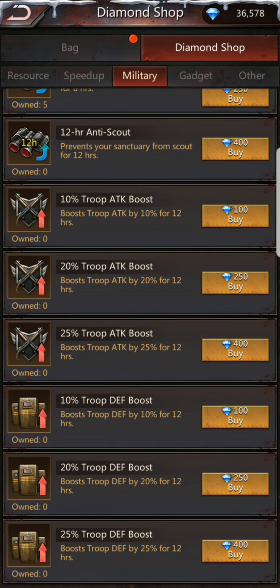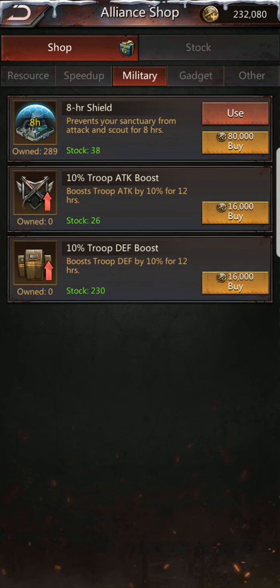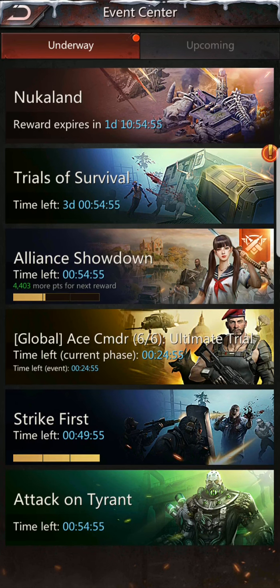Now, if you don't want to spend the 400 diamonds, then either choose a lower level one, the 10% or the 20%, or if you're really desperate and don't have any diamonds whatsoever or want to spend them, inside the Alliance shop there are 10% troop attack and troop defense boosts. Obviously these aren't going to be as impactful as a 25%, but it's better to use these rather than nothing at all. So make sure that you're applying your military boosts, and if you can use it in conjunction with another event, then do that, so you're only spending the resources once and getting the benefit for 2 events. I like to double up whenever possible. It's the smartest way to go.